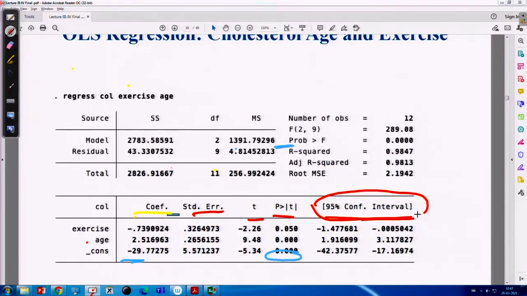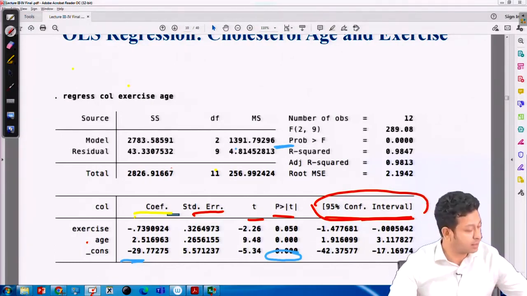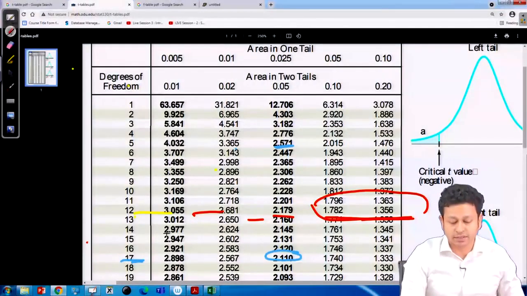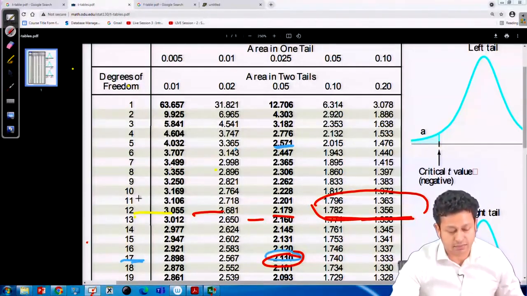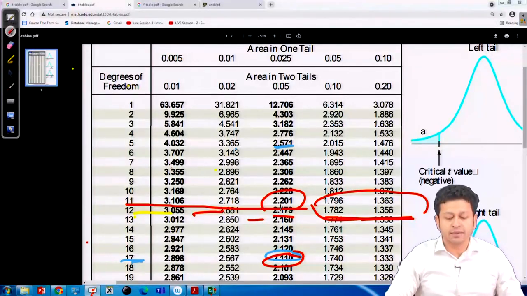So when I'm creating a 95% confidence interval, what I do is essentially get a t critical value for the 95% confidence interval. We have already seen that. What is the t critical? We had t critical equal to 2.201, for my 11 degrees of freedom, right? So this one, 2.201. All right.